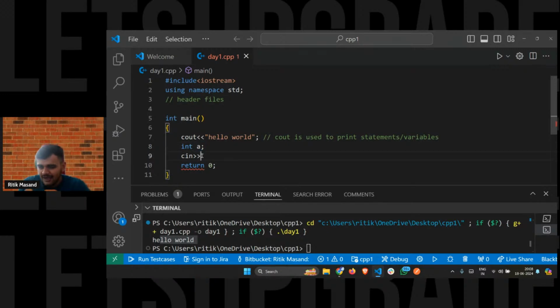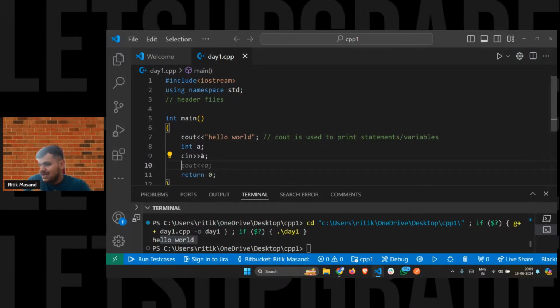Now I need users to enter some value in it. So how will I tell my compiler, right? I'll use cin for that. cin a. Now as soon as I do cin a, it expects me to give something as the input.